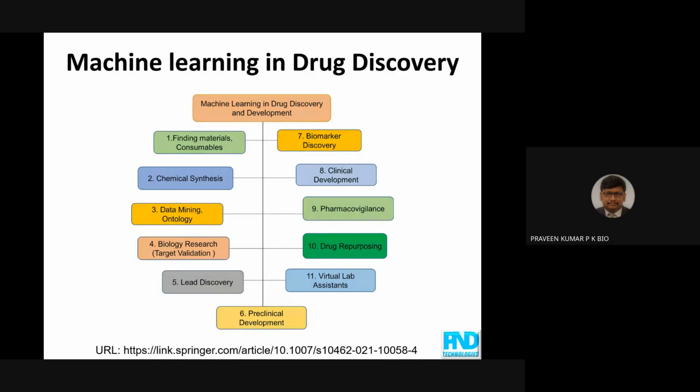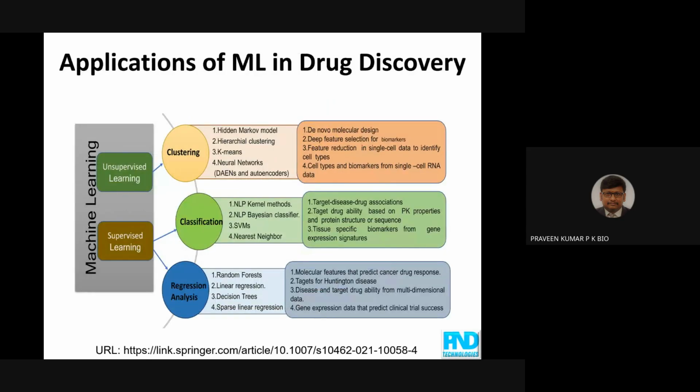Similarly in biology research, where we focus on target validation, and then lead discovery and preclinical development, and also biomarker discovery, clinical development, pharmacovigilance, drug repurposing, and virtual lab assistance. So these are some of the applications of machine learning in drug discovery.